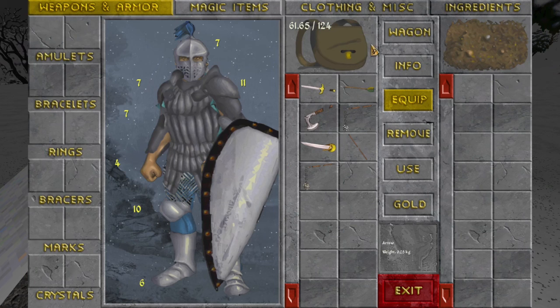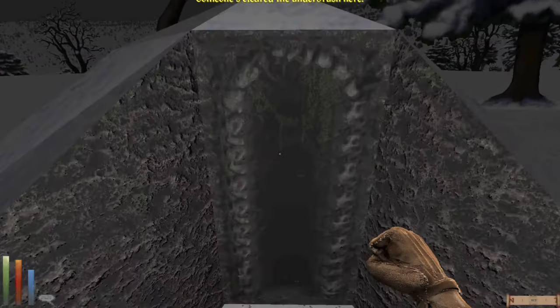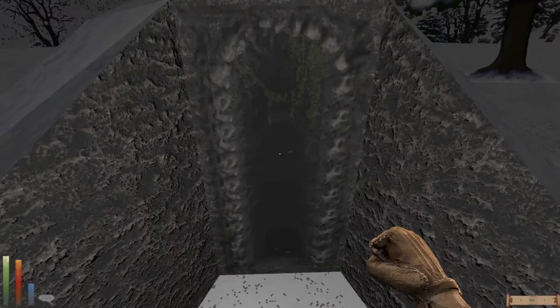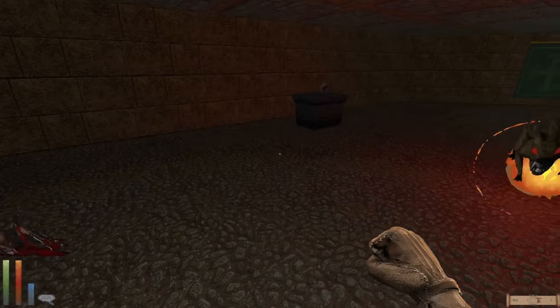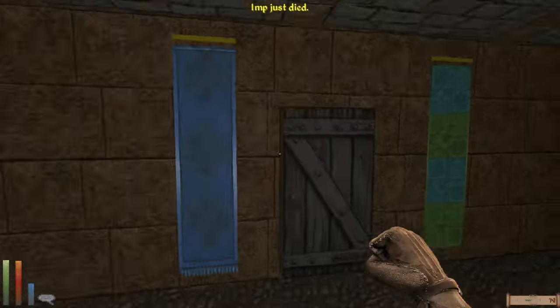Let's see here. Wagon. Whoops. Keep forgetting which button it is to actually throw stuff in there. And let me not forget this. Teleport anchor. There you go. What in the world? Well, it might have been the first time I've actually seen that guy cast that spell.